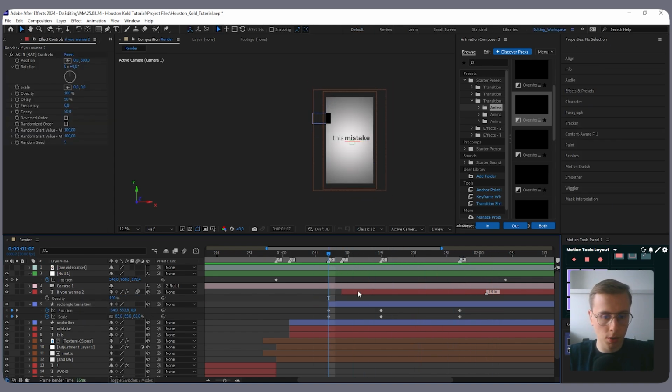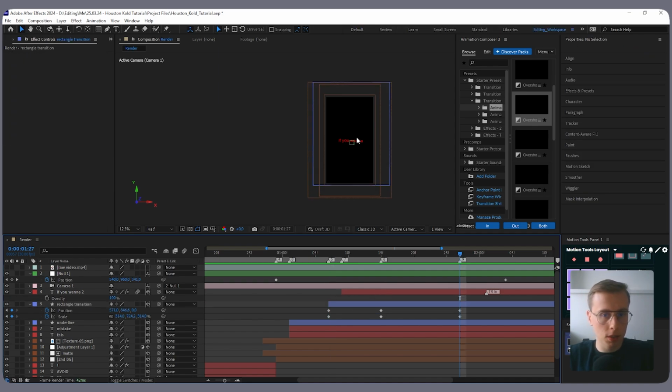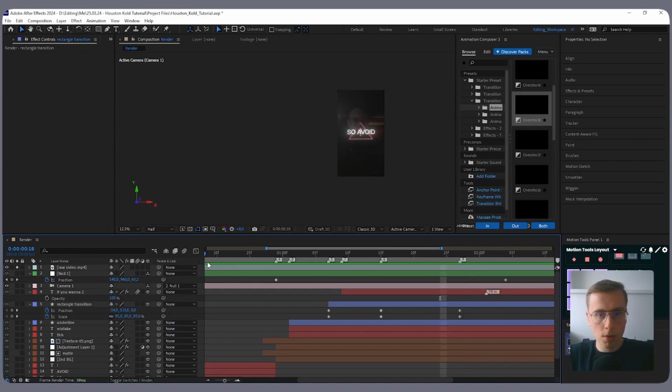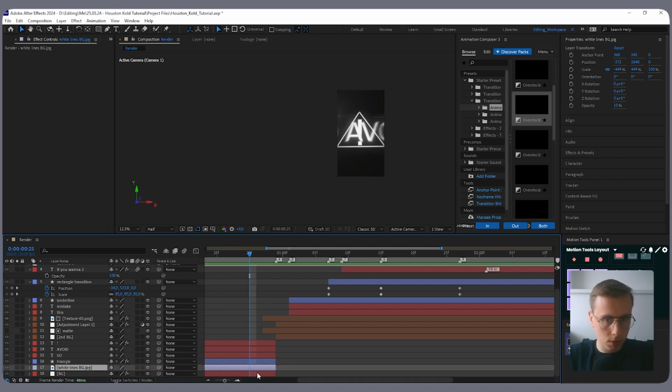Okay, this is really good. Of course, we'll smooth these keyframes later, but for now this is good. But now it's only a black rectangle, and this is not the background in the original video. But if you look in the original video, the background is the same background as at the start of the video, but it's red. So we can achieve that look by copying the background from the start.